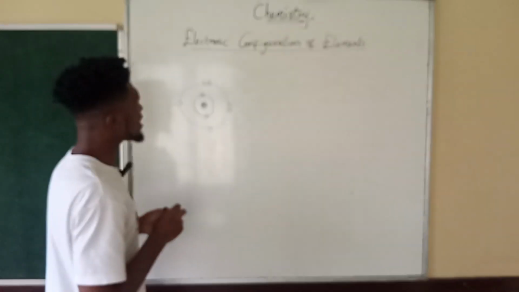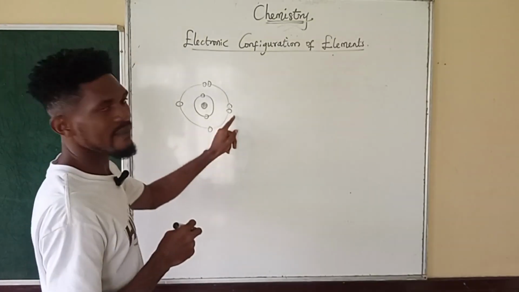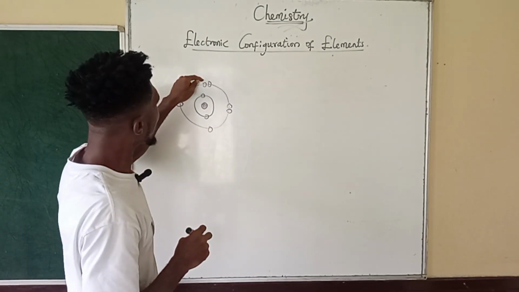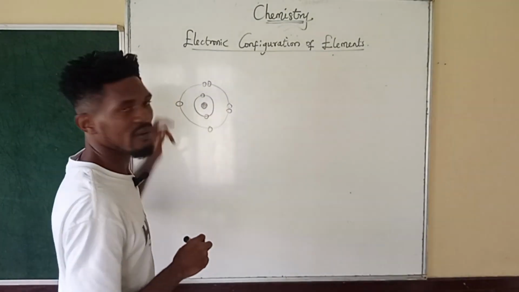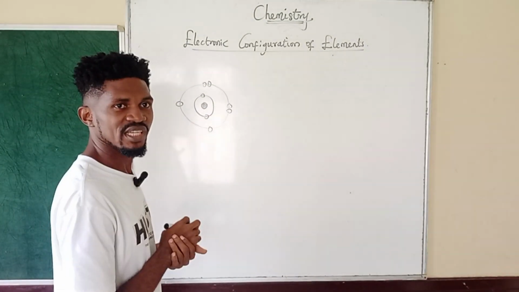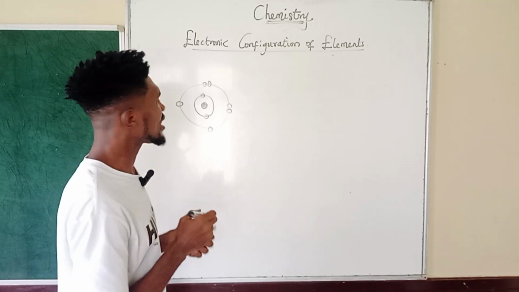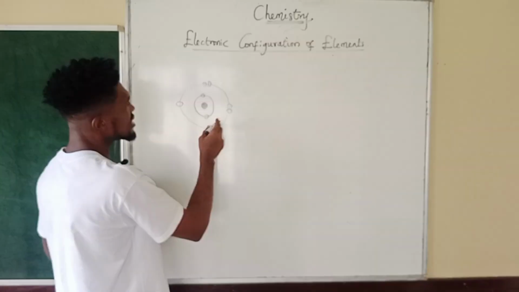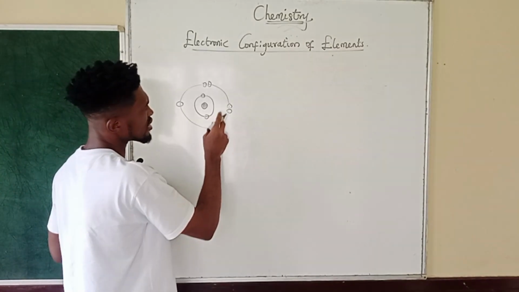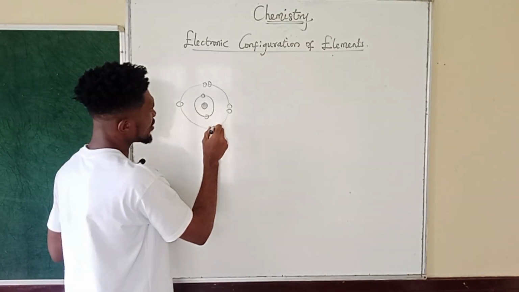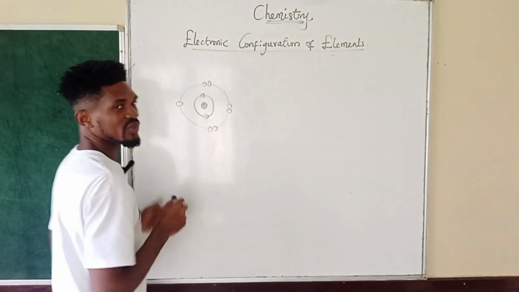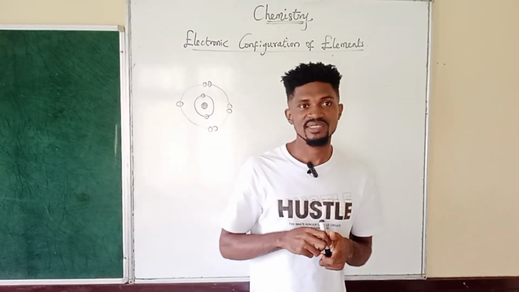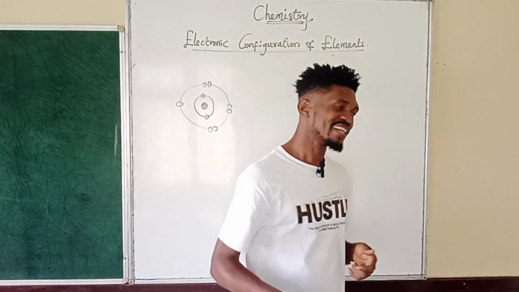But remember, I said that before you start pairing, you must have made sure that the electrons have gone round, like 1, 2, 3, 4 first, before you start pairing. Having said that, if the electrons are 9 in number, that means you have to do what? Write another one here before you have the last one. I don't know if I'm making sense. If I'm making sense, let's continue.